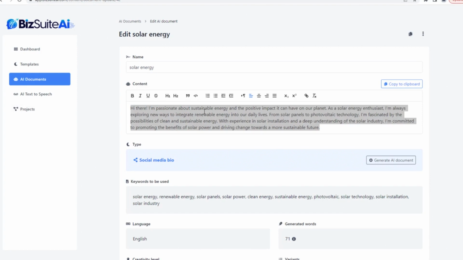And so you can see how you could be doing work for a client in any industry, and you could be setting up their social media, you could be doing SEO campaigns, you could be doing all these things just with this one tool. And we barely even tapped into the full power and potential of BizSuite AI. We're just looking at one section of it so far.